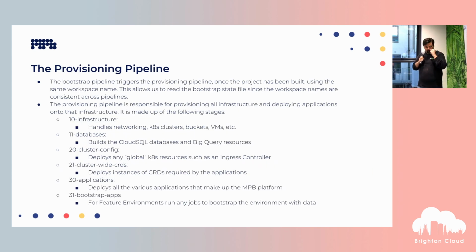The Bootstrap pipeline, when it runs in our pipeline runner that we'll talk about later, triggers the provisioning pipeline. And once that project has been built using the same workspace name, it passes that down so that the workspace name is then the same again inside of the provisioning pipeline. And this allows us to reference runs of the pipelines across pipelines, which is a very difficult sentence. And I thought about a lot of ways to say it. Does it make sense? So if I used a workspace in the Bootstrap pipeline and it triggered the one in the provisioning pipeline, they'll have the same workspace name. So I can say this state file corresponds from this pipeline to this state file in this other pipeline.